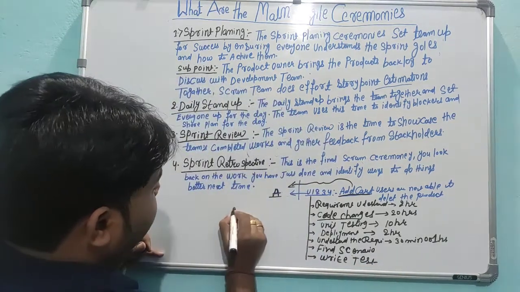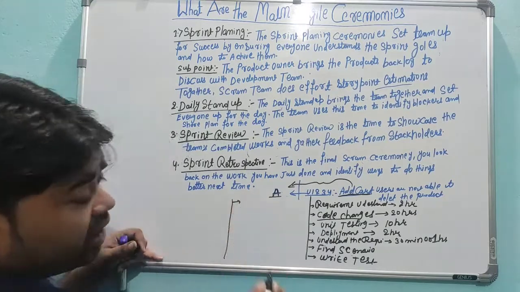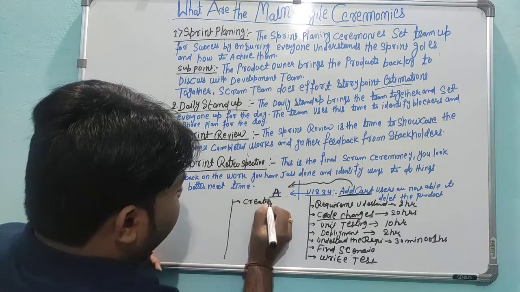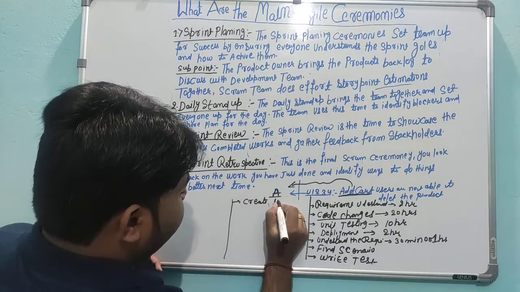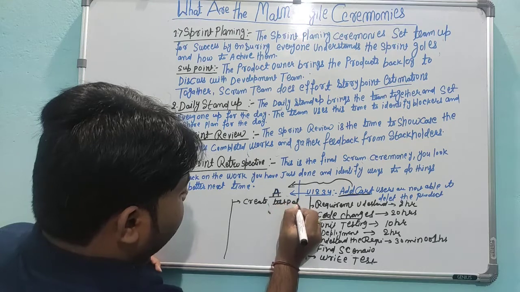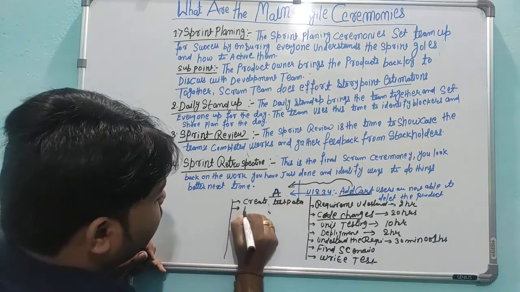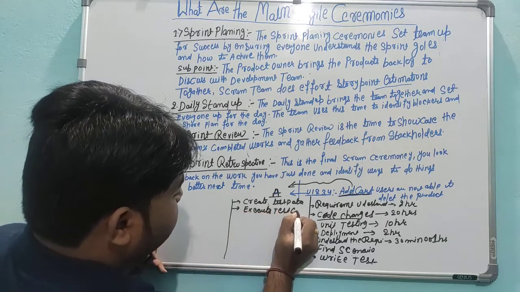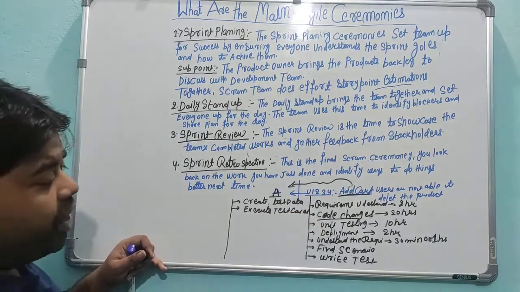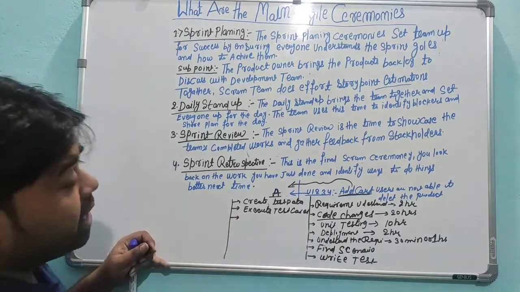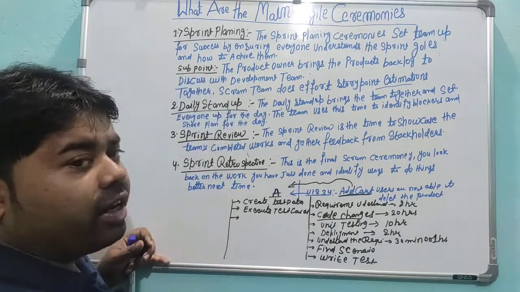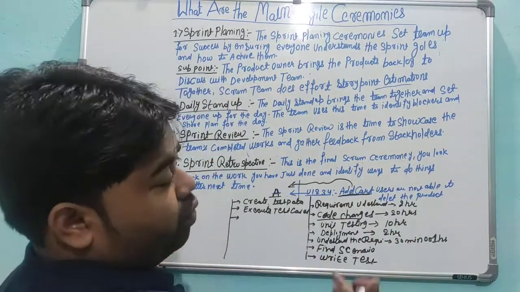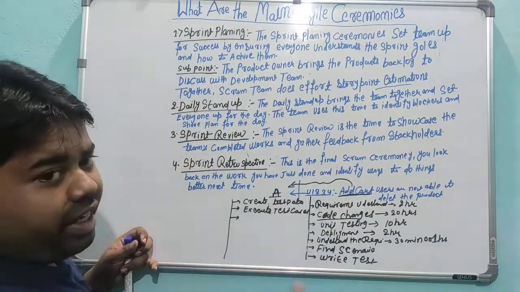I'm just writing here. Another task is he will write the test cases, then he will create test data, and he will execute the test cases. Got it, right? Then after execution of the test cases, if you find any defect, then again you have to raise the defect to the developer.